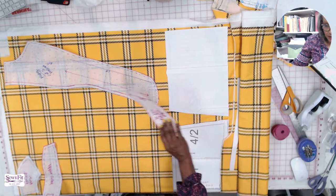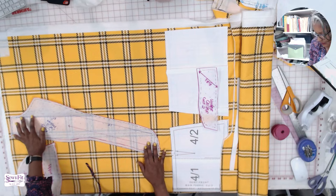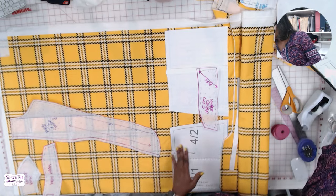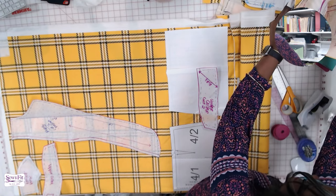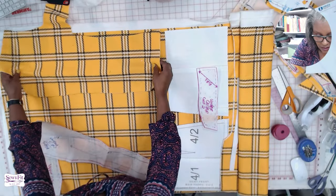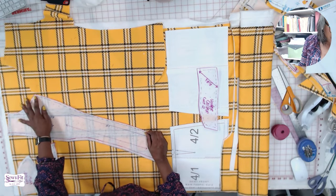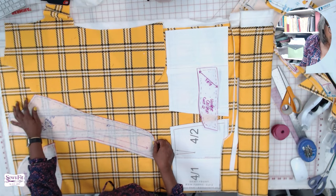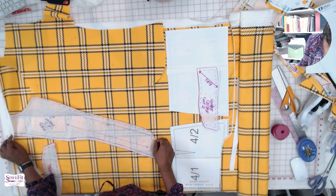You know what I'm going to do for the waistband? I'm going to move this all the way over here. Yeah. But I have to make sure this is in the right spot to match the front. Okay. Oh, it's just there. Just there. Oh my God. That is so cool. I am so excited. Oh, crap.